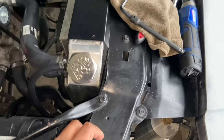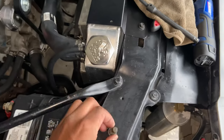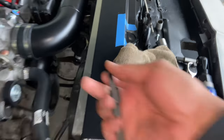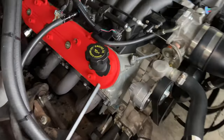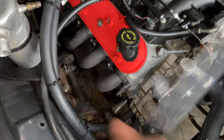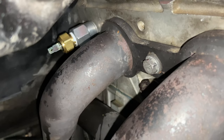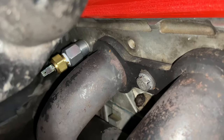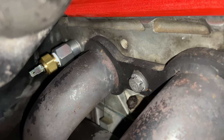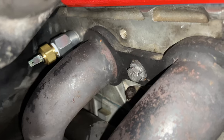All right, y'all, so I got the temp sensor on. I had to use this Allen key with this extension to get leverage. So the guy got it on there like that, and I needed leverage to break it loose. But as you can see, it's on there. It's a little long, but it'll do. Now I just need to get a wrench on there and torque it down to crush that washer so I get a good seal. I did drop the washer for the oil pressure.